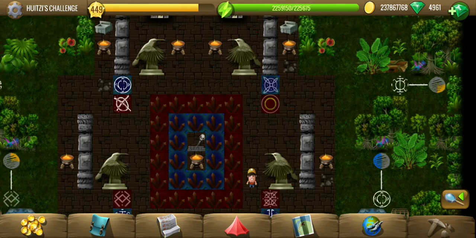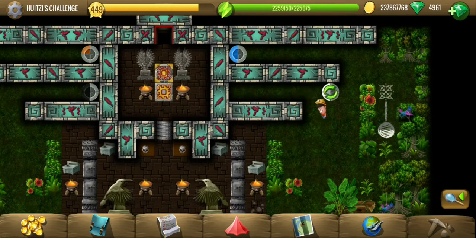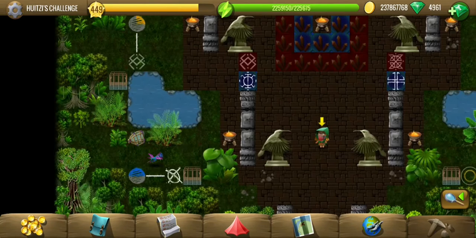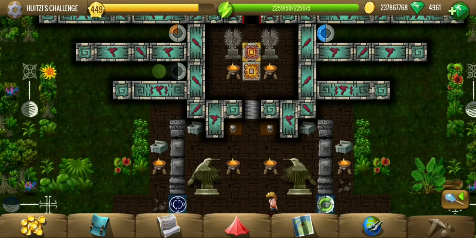Eight types of symbols. We have only four stones, so not sure how we are supposed to do it. I'll try putting them under the pillars first. So that symbol is white facing right. The symbol is black facing left. Black is here.